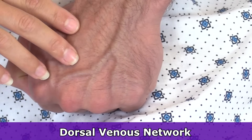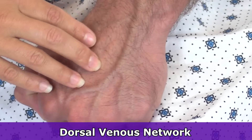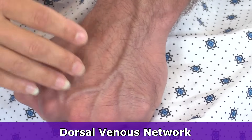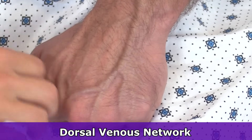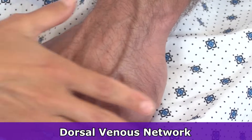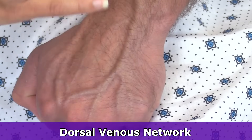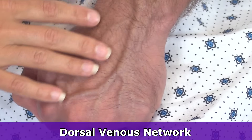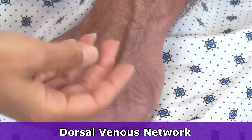I have a whole video on how to prevent rolling veins if you need more tips on that. Another thing to remember is that these hand veins are sometimes really superficial — like here, they're nice and engorged and healthy looking, great for an IV or drawing blood. However, on some patients who have a lot of sub-Q fat on the hands, they're hard to get to, super small, or very fragile and they blow easily. Always look at the health of the vein before you try to stick it.